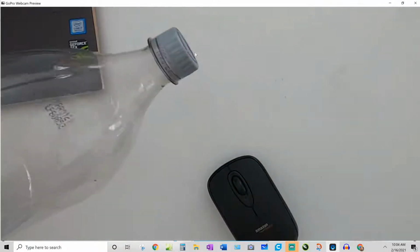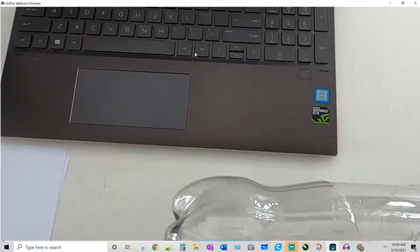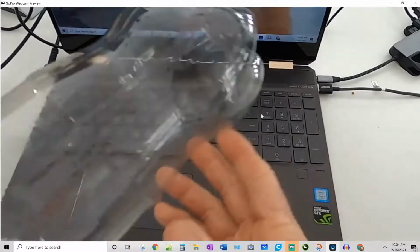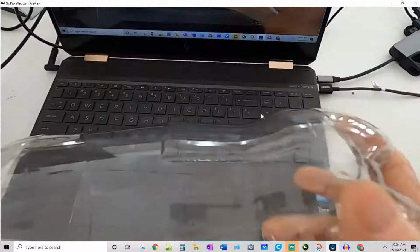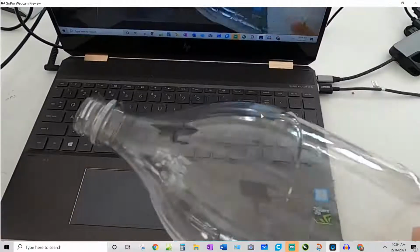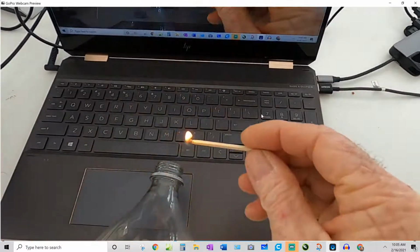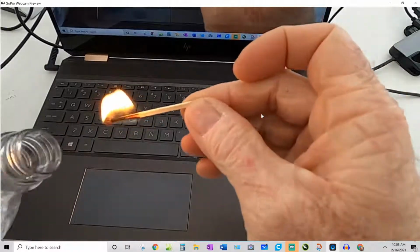So the first problem I was going to say is that I've got a white table, and clouds don't show up very well on a white table. Maybe I can use my computer as the backdrop, so you can see a cloud better in that. Alright, so the way that I'll make this is I've already got a little bit of water in there. I don't know if you can see the water sloshing around down here. Just need a little bit of water, otherwise there's nothing to make into a cloud. So I'll light a match and put a little bit of smoke in there. You can't really make a cloud unless there are some particles for the water to condense on. Get my match burning kind of well, and then I'll blow it out and stuff it in.